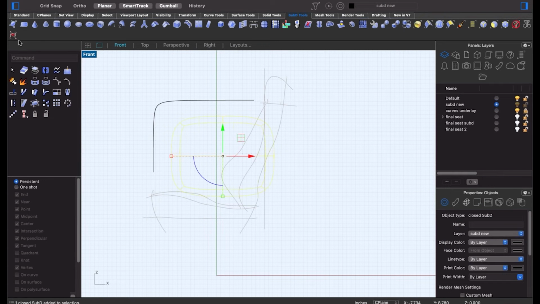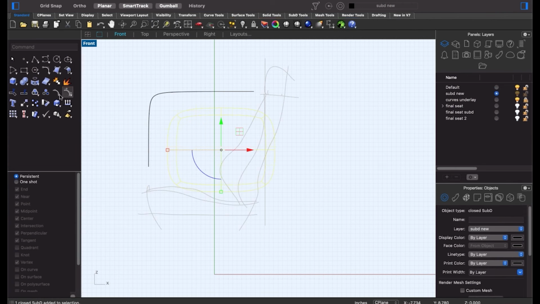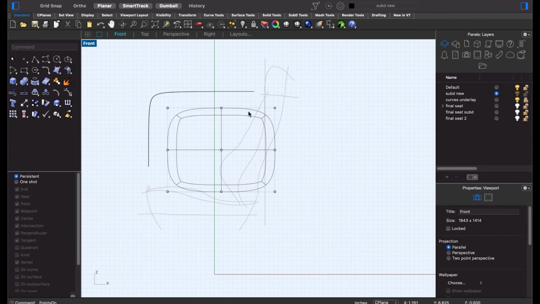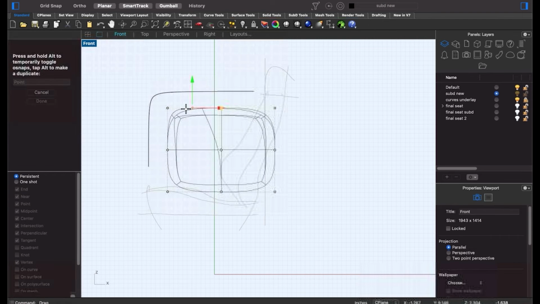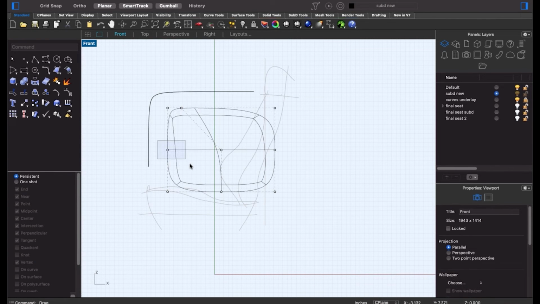So let's turn the points on for this guy. Look at what we've got. We've got 3 points that make up the corner. And what happens if I move the points closer together? The exact same thing that happens if you move the points closer together on a curve. All right, so everything that we know about curves and surfaces applies to SubD.